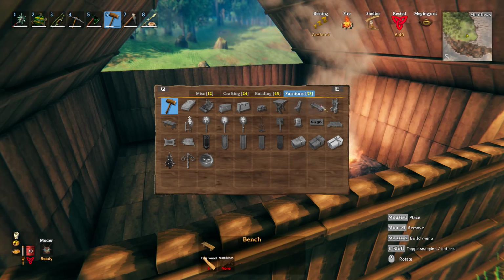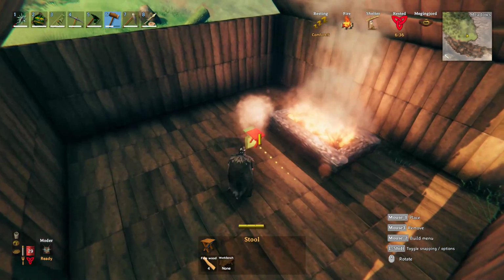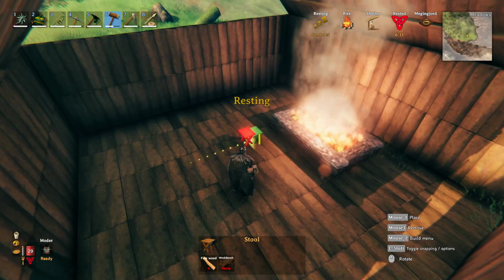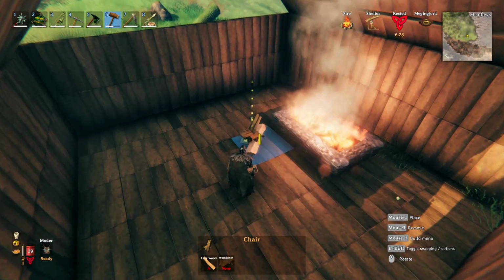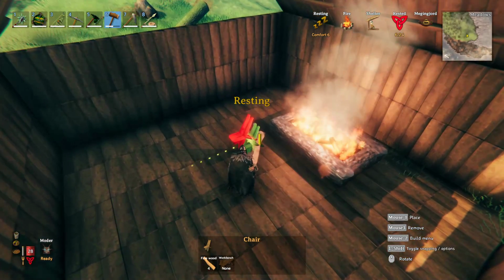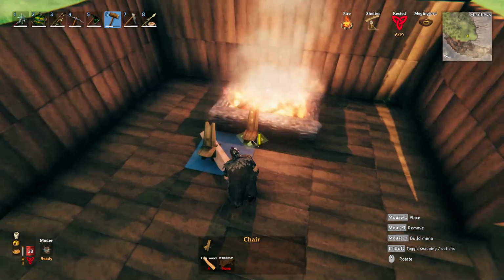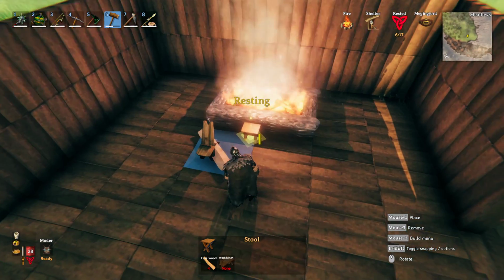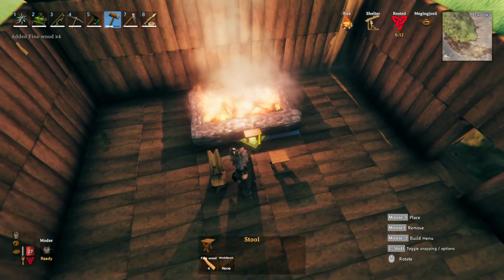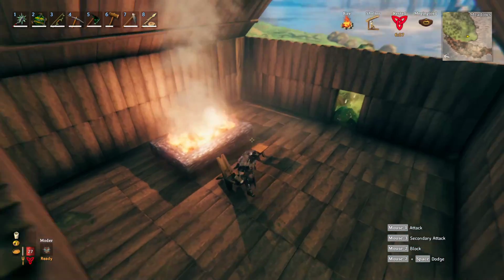Everything that we do in certain categories is going to boost it. So for example, being in shelter next to a fire with a stool gives us a comfort of 5. But if I were to change that stool to a chair, the chair gives me +1 over the stool, so that gives me a comfort of 6. Stools and chairs share the same slot, they do not stack. If I put them both down, it's not showing, but they actually don't stack.